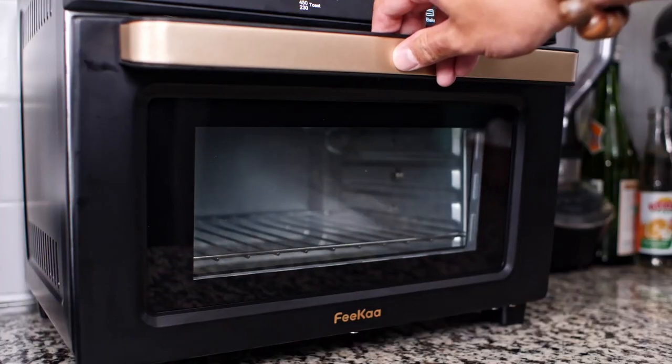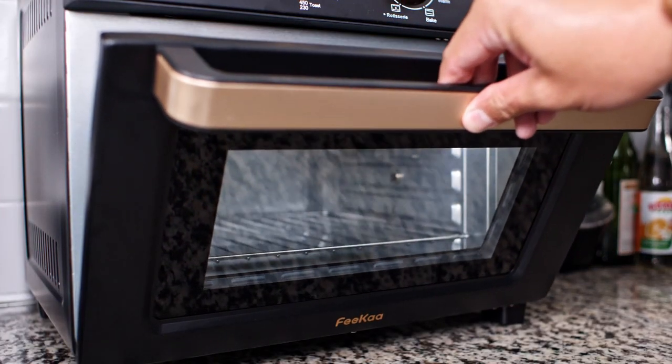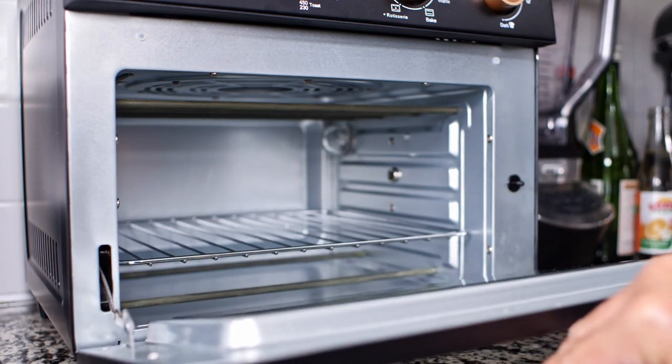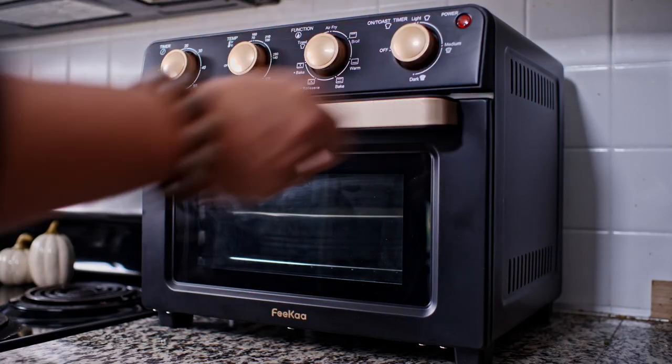Now, I'm not saying the oven door on this Feekaa doesn't get hot, but in comparison to that single pane glass, this is night and day difference. The door also comes with these reinforced hinges, which stop at 20 degrees, open all the way, close, pause at 20 degrees, and close again. And these reinforced hinges create a really nice and tight fit for these doors.